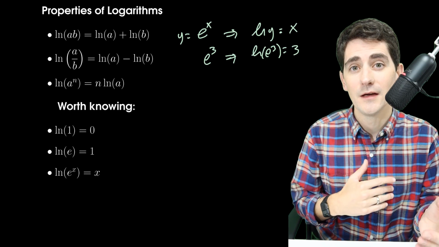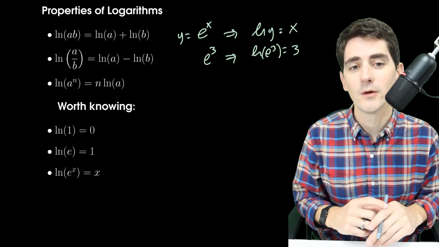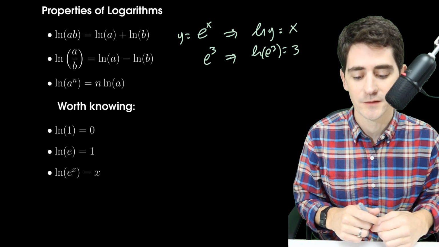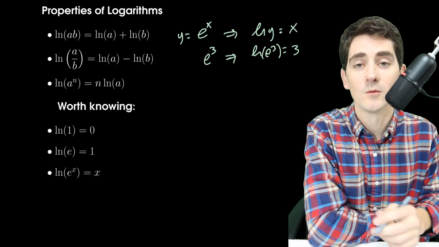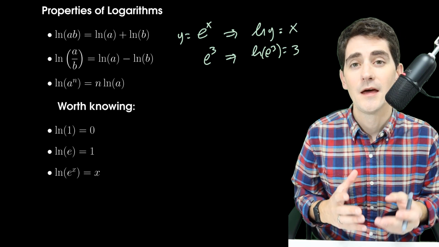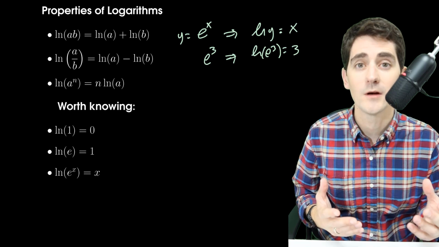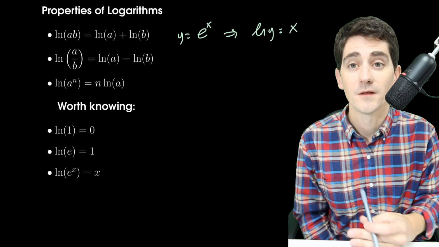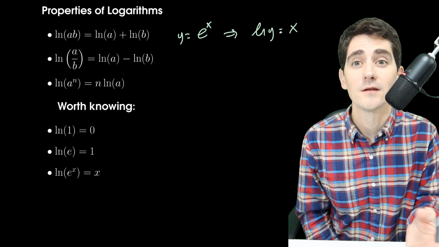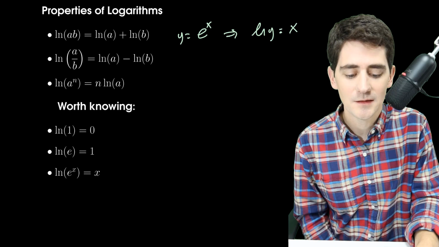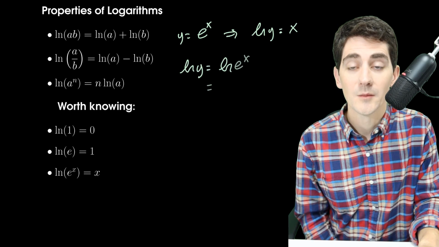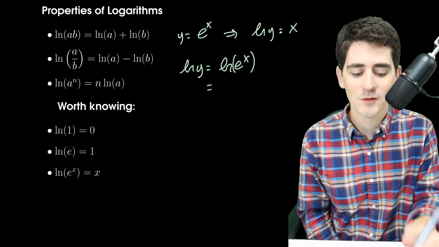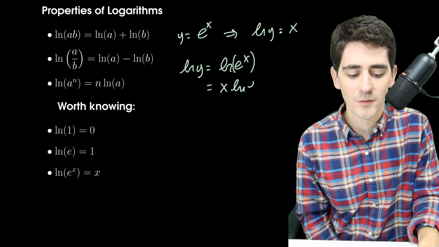Similarly, ln of a divided by b turns into subtraction, because what do I do with the exponents when I divide two things? I subtract their exponents. And the third one is going to be a very powerful one for us, and that is if I take the natural log of a to some power, a to the n power here, I can take out that exponent and turn it into multiplication. So for example, if I revisit this first equation, y equals e to the x, if I take the natural log of both sides, then since the x is the exponent of e, I'm allowed to bring that out front and turn it into multiplication.